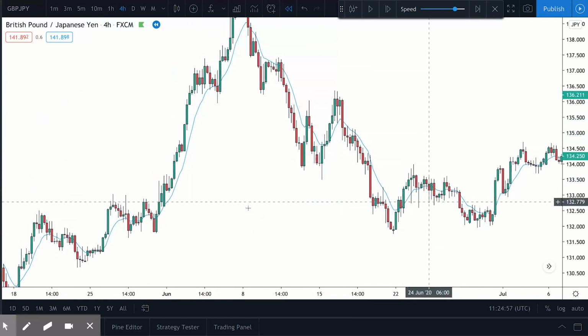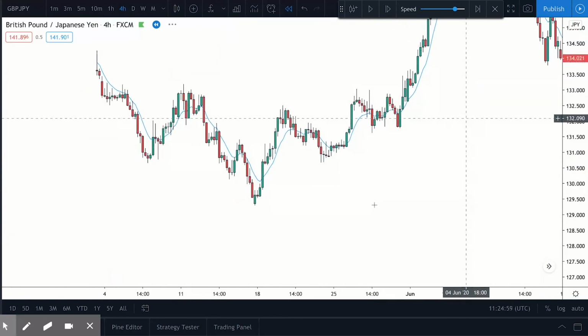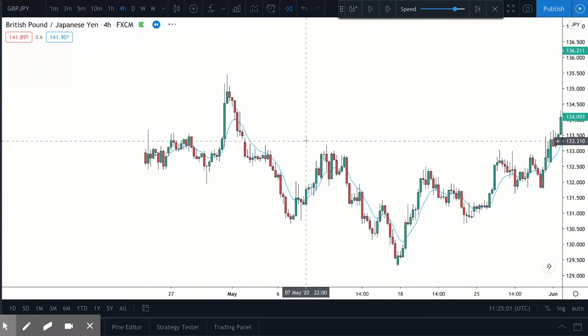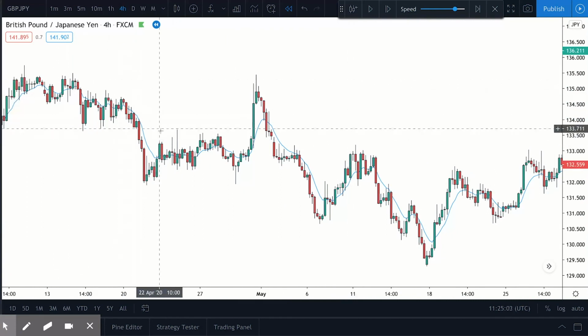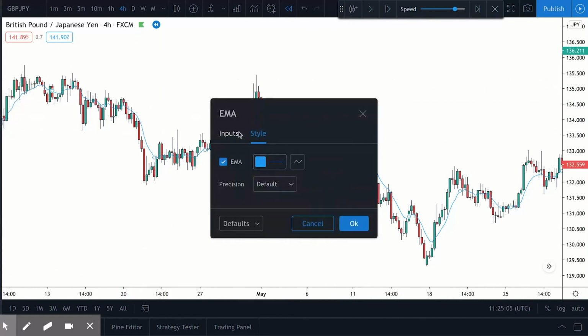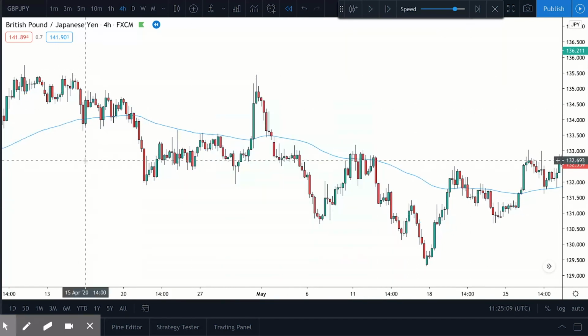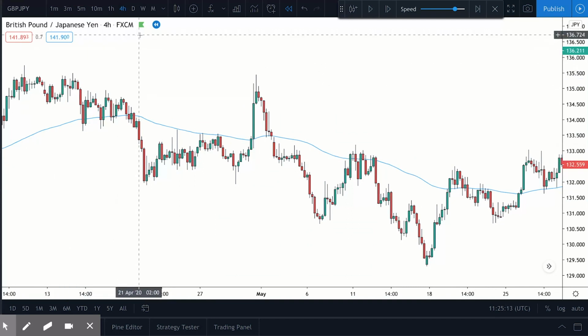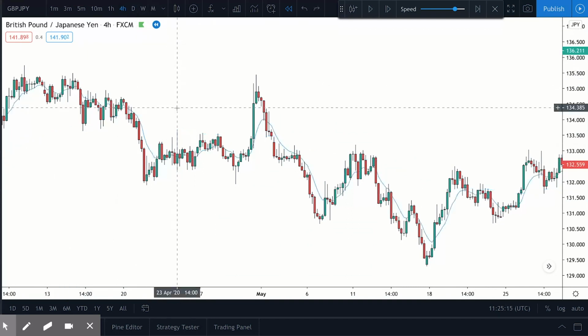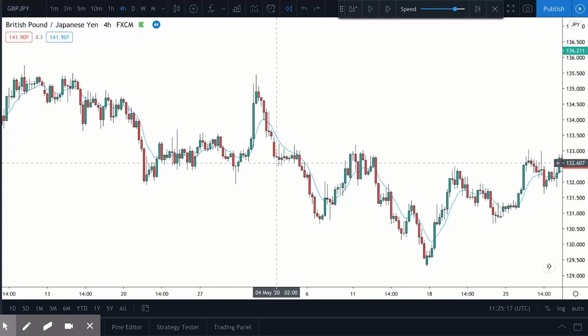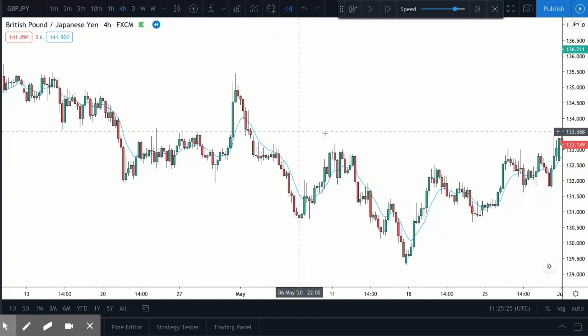Now, what I'm going to show you is just a few examples. I mean, we can go anywhere because it works the same all the time. The 9 EMA is very tight attached to price. Let me just show you. If we were to use, for example, the 90, I think it would completely move away from price. So the higher the number, the more smoothed out it is. People use it for trend direction. For me, it doesn't really work like that. I like to have the very tight one as it's more of an entry signal or an entry confluence for me than anything else. So yeah, right.